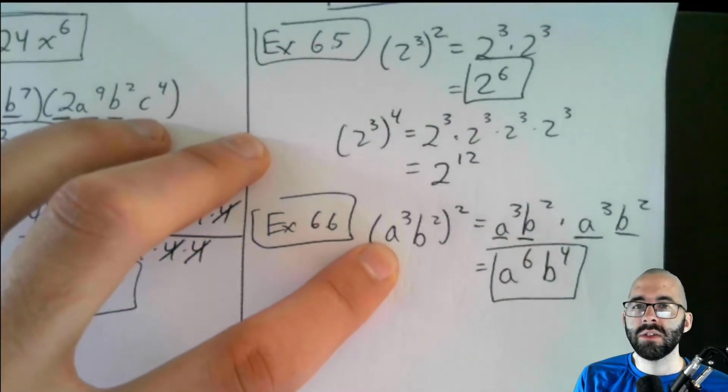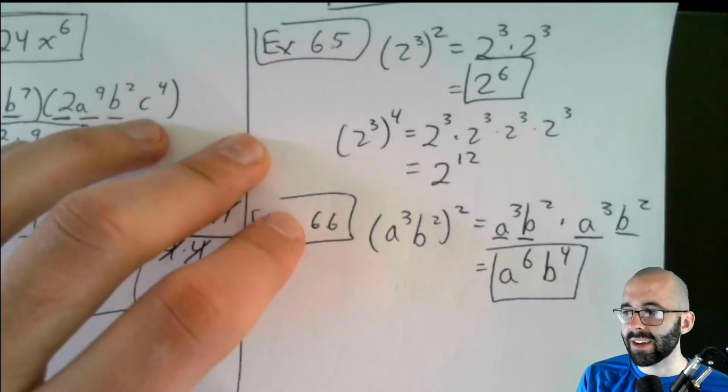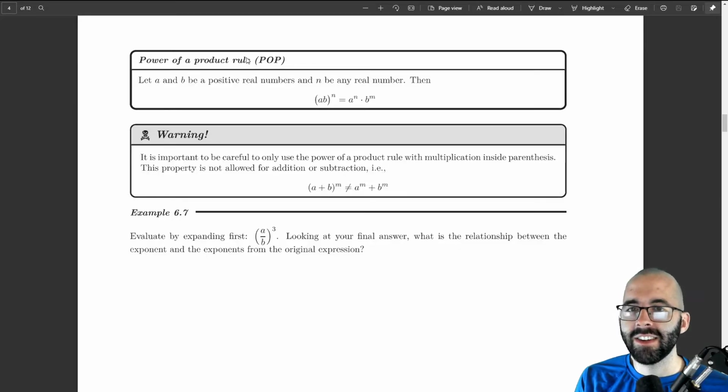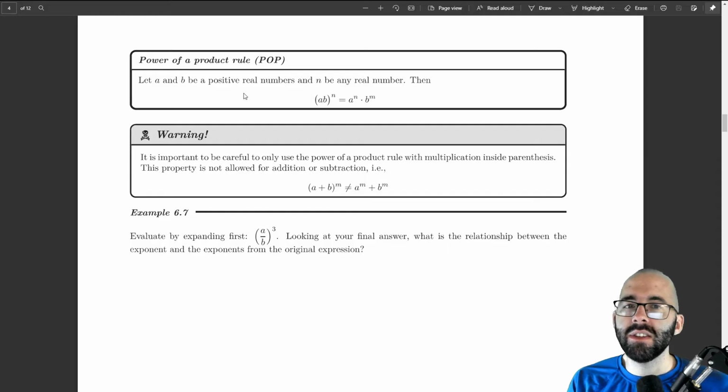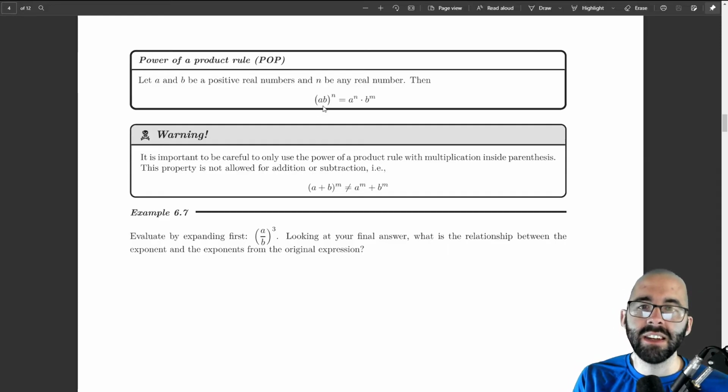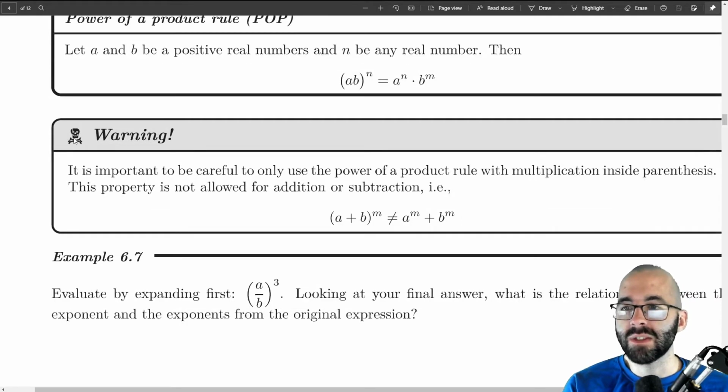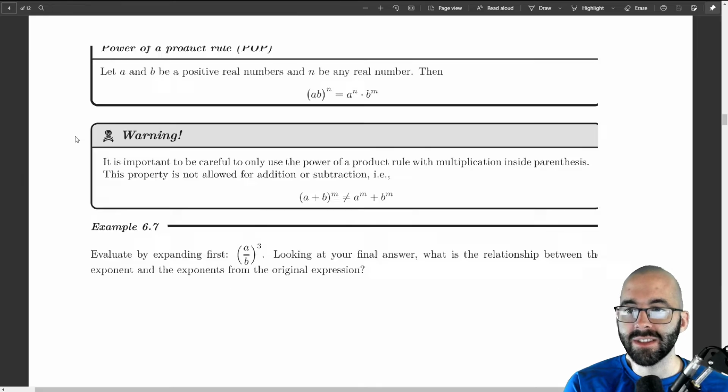Okay? So we got the old pop coming up next. Not your father, but the power of a product rule. So as long as everything's behaving nicely, now if I have 2 things raised to an exponent that are being multiplied by each other, then each one can get that exponent. So we got a really spooky skull and crossbones. Look, they really did a good job with this one. Let's zoom in. Warning, you don't want to end up like this person.